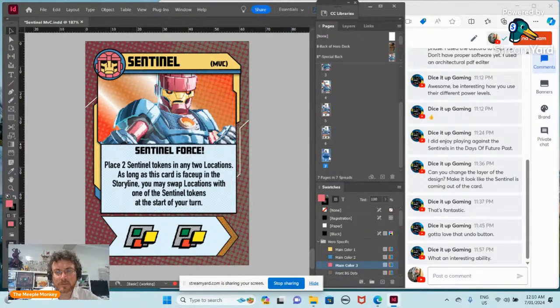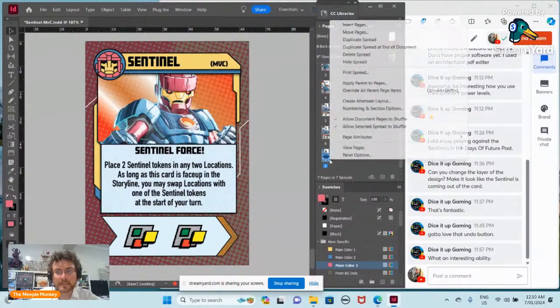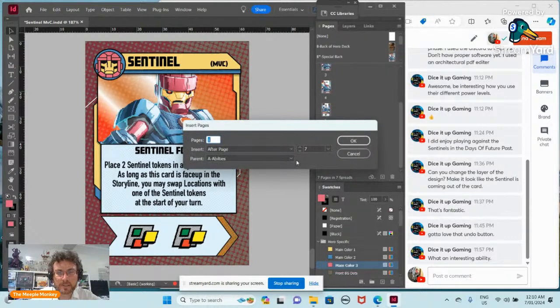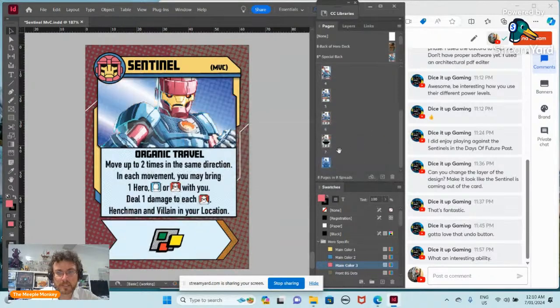is as well, so you go in and say, okay, I want to make another, let's go insert page. I want to make another ability card. Let's put it in. Bingo. Goes back to that organic travel, so we haven't messed with this one too much.